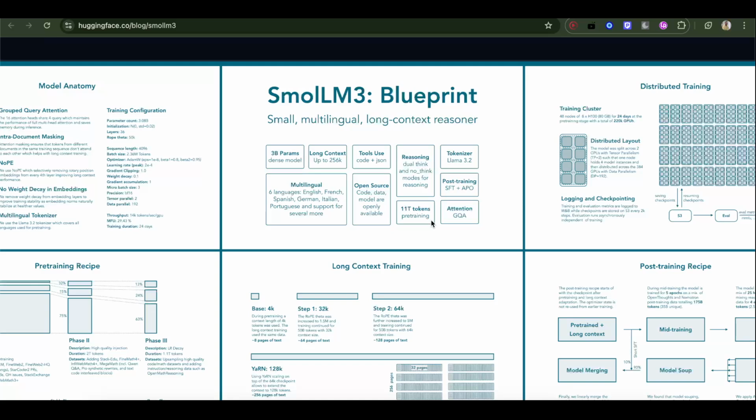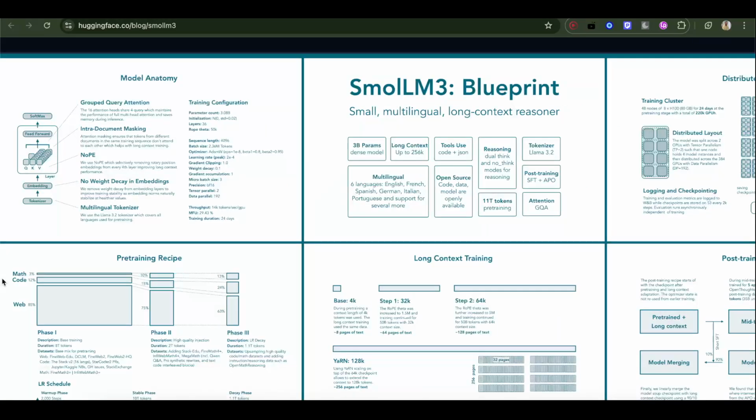But they train on 11 trillion tokens, which means that these Chinchilla laws are even underestimating the token counts, because it does make sense that just more tokens will make it better. No weight decay in embedding, so I'm not sure what that is exactly.